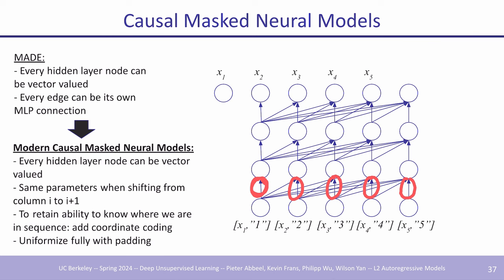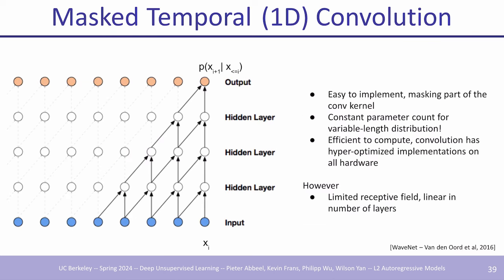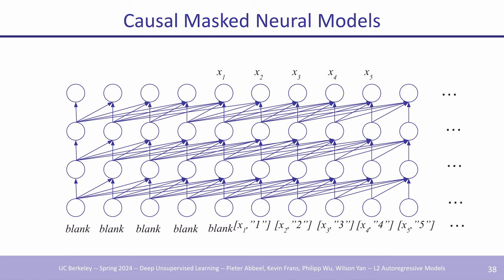And then you uniformize it maybe with padding. So it might actually look like this in practice, where you add some blanks in the front. If everything is looking back five locations, then in the front, do you really want to architect your neural network to be different there? No, probably not. The front is kind of a mess and doesn't make sense, so you put some blanks, and from there, everything is your actual data. You would have no loss on the blanks, obviously.